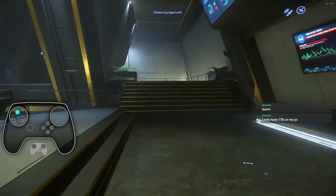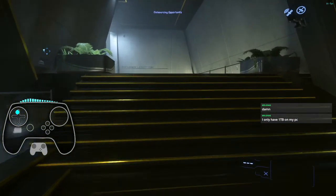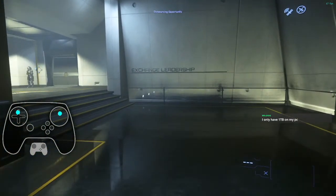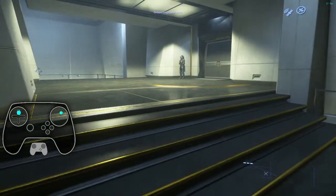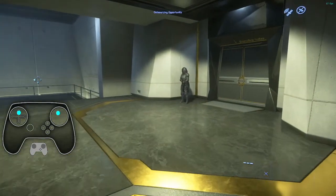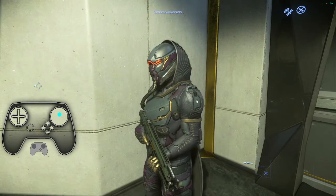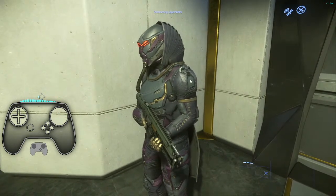If you have an interest in this though, they often do free fly events where you can try it out. I like your armor. Yeah, I haven't been here for a while. They changed a lot of this stuff.